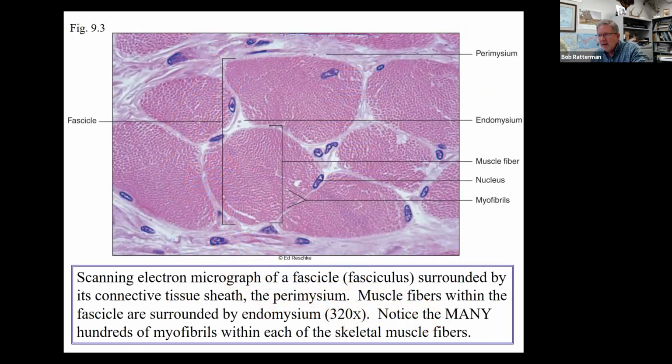So here is a stained section through skeletal muscle. And this whole thing, do you see my pointer, my arrow? Okay. So I'm going to trace the outer edge of this fascicle. It comes around, and then it comes way over here and comes up and around. So this is going to be the perimysium on the very outer edge of the fascicle. These are individual muscle fibers. So that makes this the endomysium, the connective tissue between the muscle fibers.